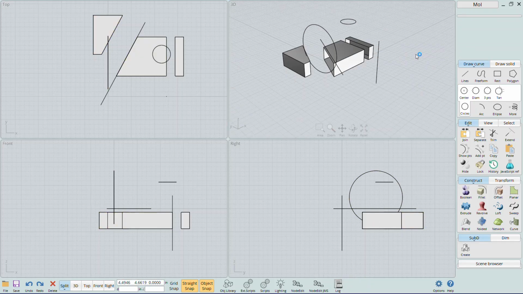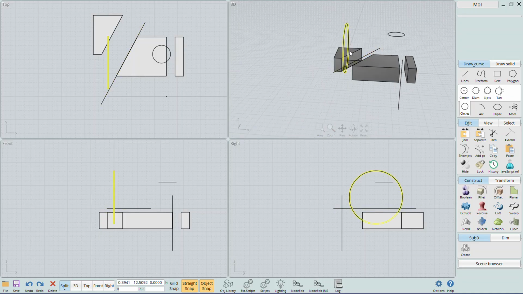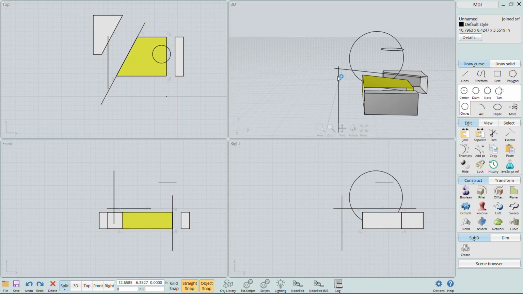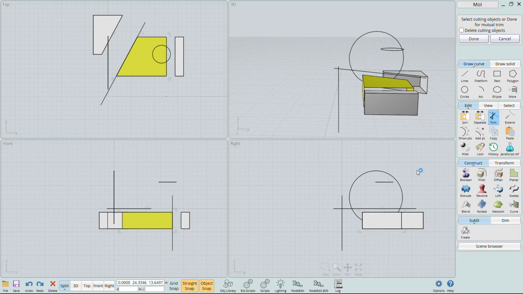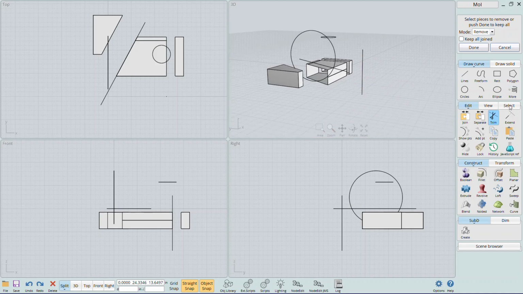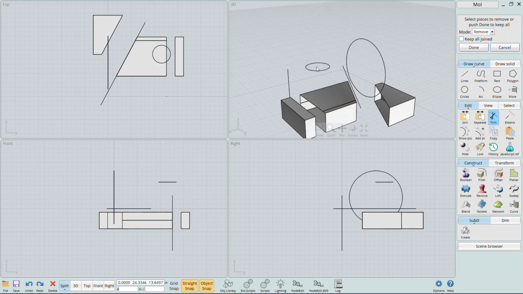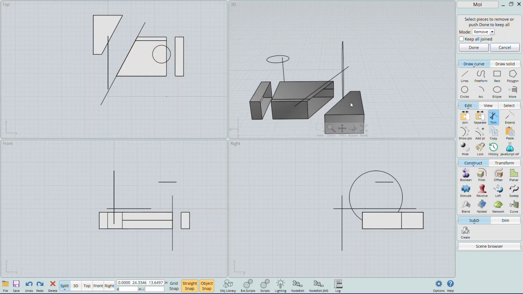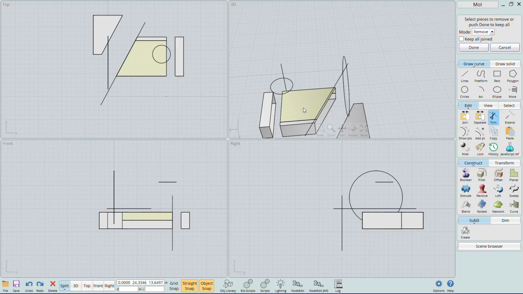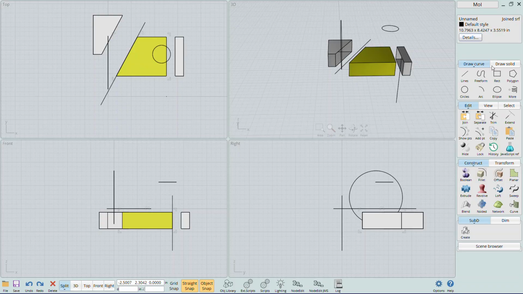Now, the thing you want to watch out for is when you're working with the projection thing, if it's inside of the object, it doesn't always fit it. So if I want to trim that one this way, and I choose trim with that circle, it doesn't necessarily know what to do. You know what I mean? Actually, it did right there, but if the trim circle was inside of this object, sometimes it can have a hard time discerning which way the projection is working. So that's all you want to pay attention to.